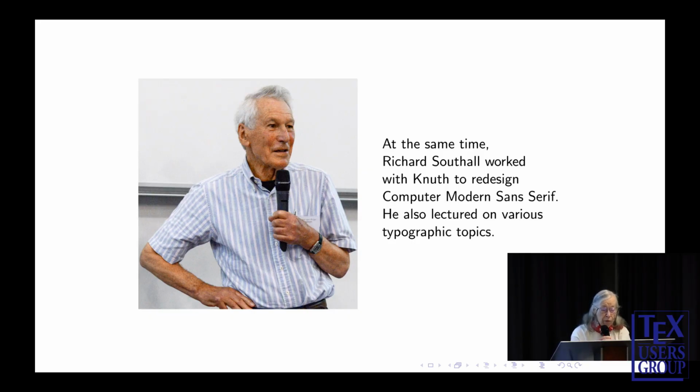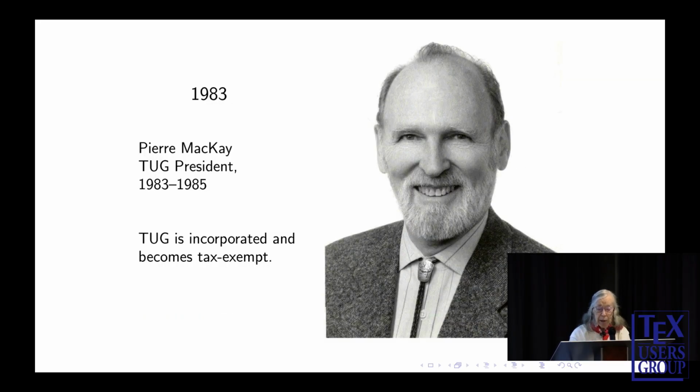So new officers were elected, and they were headed by Pierre Mackay, who became the first president under the new bylaws. Pierre was a classicist, a professor at the University of Washington in Seattle. His specialty was in the Turkic languages, and one of his interests was in languages written from right to left. He and Don actually submitted the first article on that topic to Tugboat.